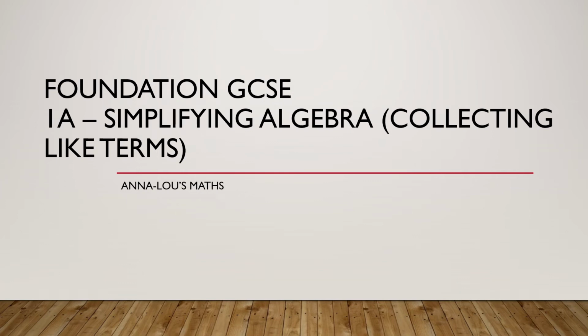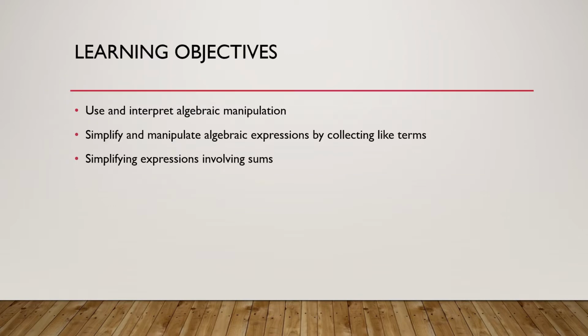Today we're going to look at simplifying algebra, which is also known as collecting like terms. The objectives set by Edexcel for this topic are: we need to be able to use and interpret algebraic manipulation, we need to be able to simplify and manipulate algebraic expressions by collecting like terms, and we need to be able to simplify expressions involving sums.